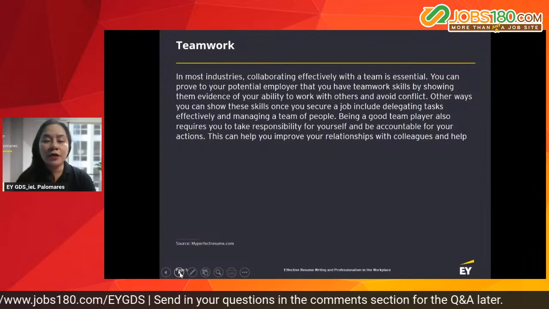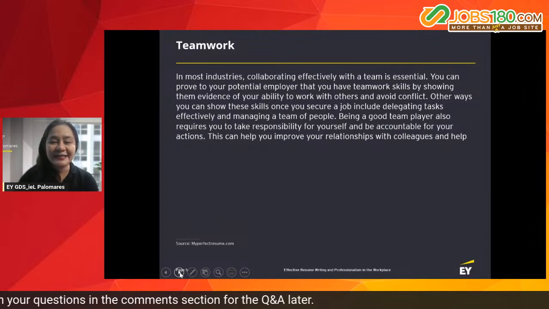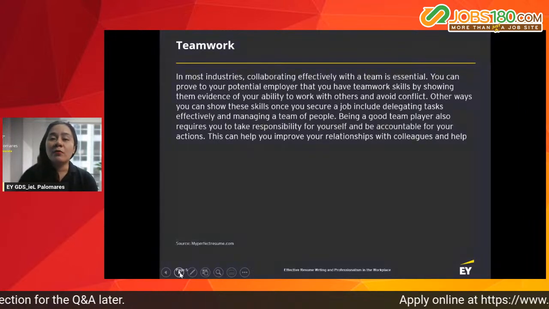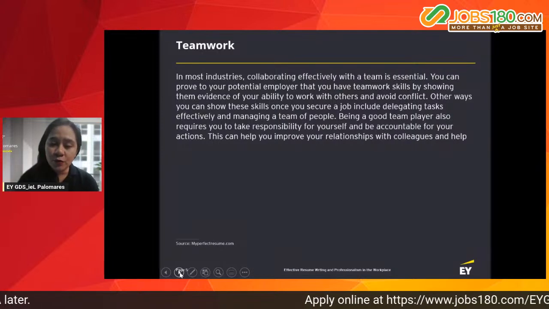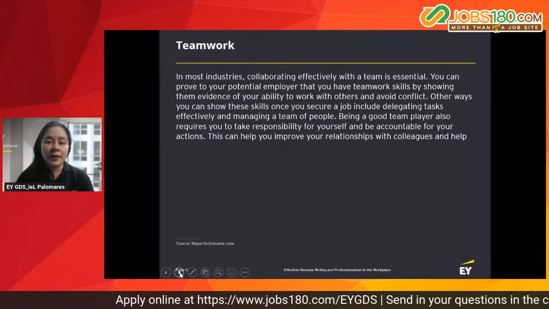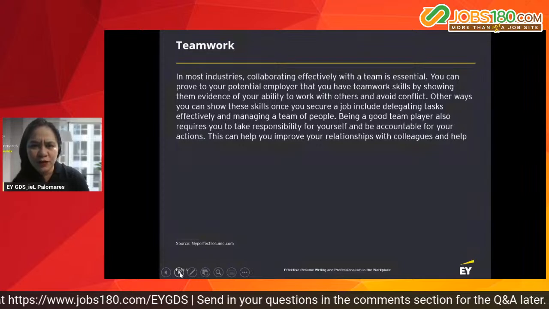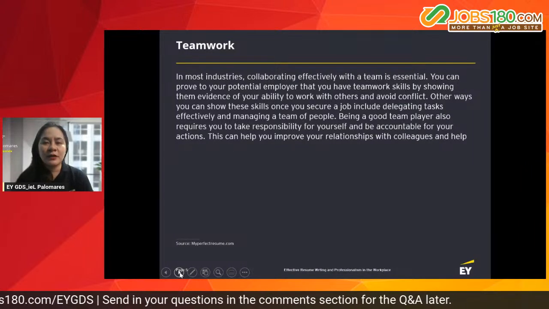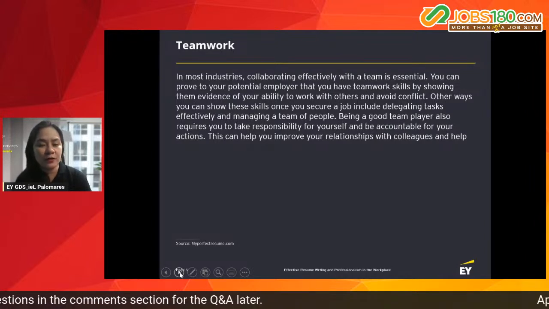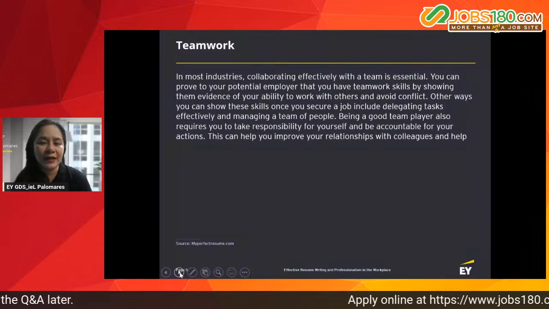So, other ways you can show these skills once you secure a job include delegating tasks effectively and managing a team of people. So, right now in your school, perhaps, especially if you're a member of an org, that's a plus point, or any, let's say, sports team within your school or anything that really pushes teamwork. So that will be an edge, right? Because you're used to it. You're used to managing a team of people, or you're used to delegating tasks.